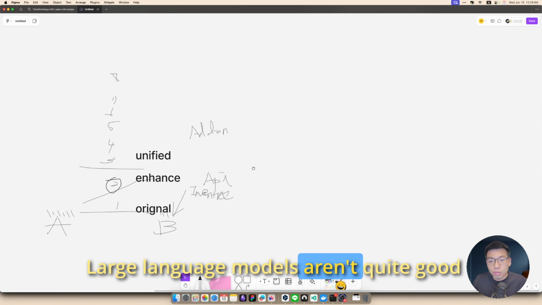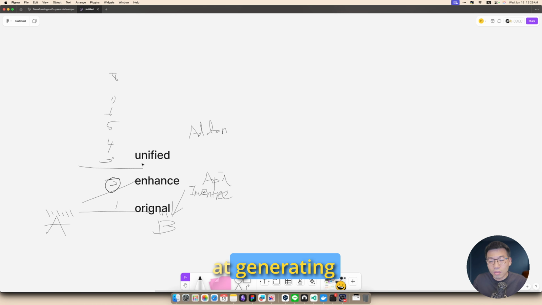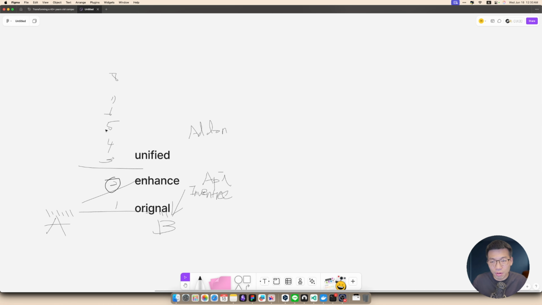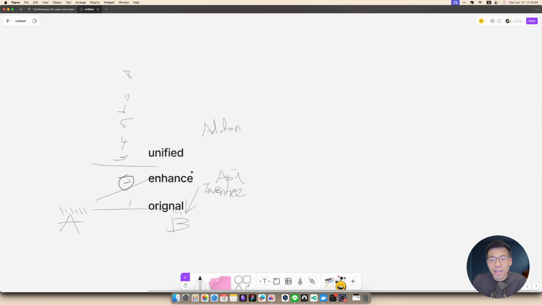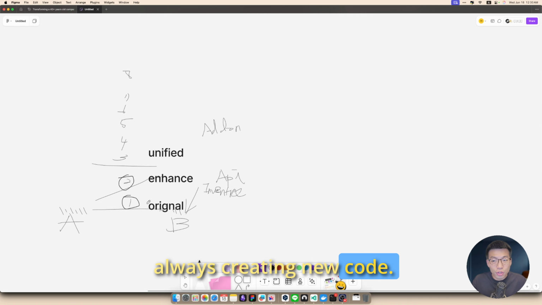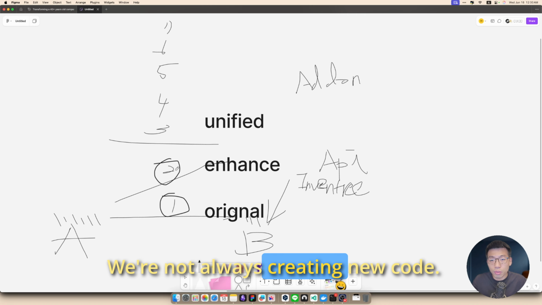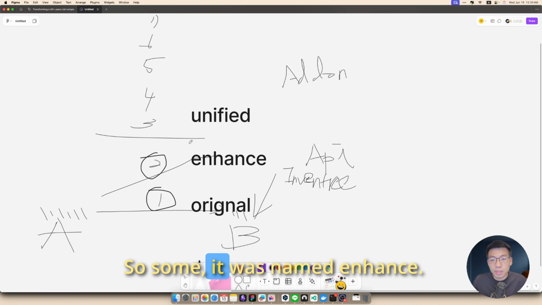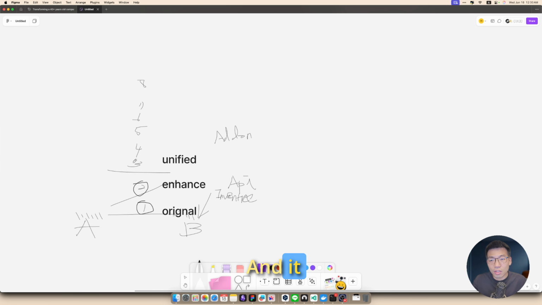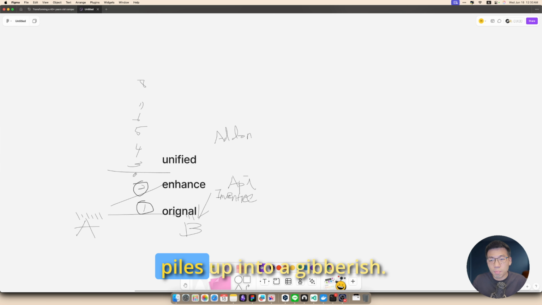Large language models aren't quite good at generating these names because they have an intensive vocabulary. However, we're not always creating new code. So some was named enhance, some named unified, and it kind of just piles up into gibberish.